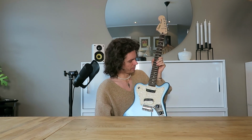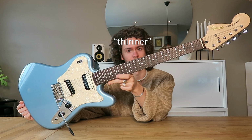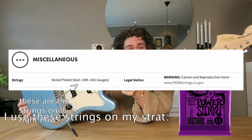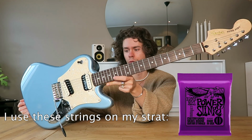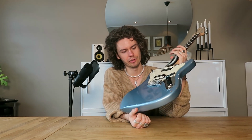I don't really have any big complaints when it comes to it. It's very playable in my opinion, and one thing that was a little bit unusual for me is the fact that the action is a little bit higher than I'm used to. The string gauge is slightly lower on this guitar in comparison to the other Stratocaster that I have. But overall, this is a very quality instrument in my opinion. It's a lot of fun to play.